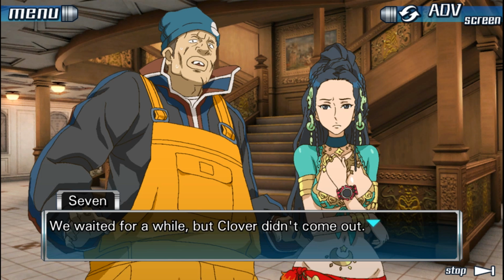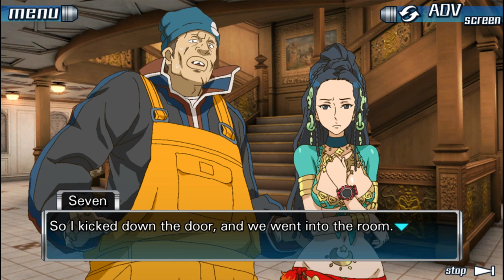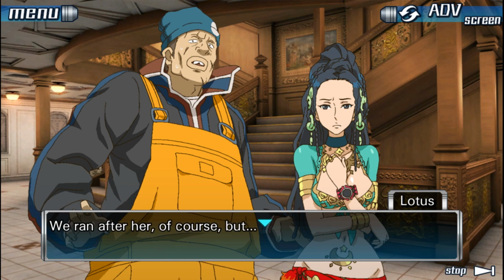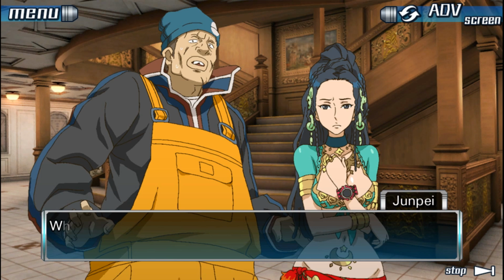We waited a while, but Clover didn't come out. We called for help, but she didn't answer. So I kicked down the door and went into the room. It was empty. Clover wasn't there. There was a door on the other wall, and it was open. We figured she opened the door and left by herself. We ran after her, of course, but well, obviously we didn't find her. Figured that much out. Clover's gone.